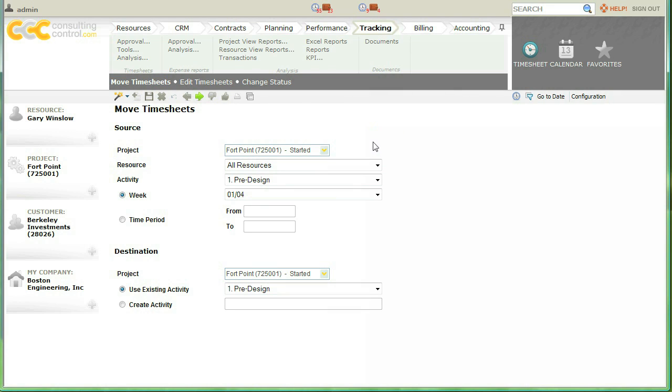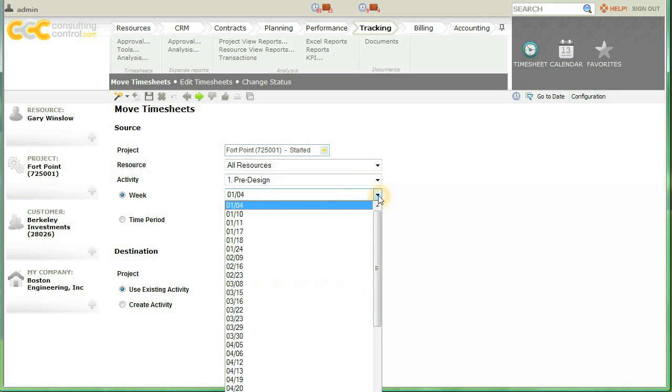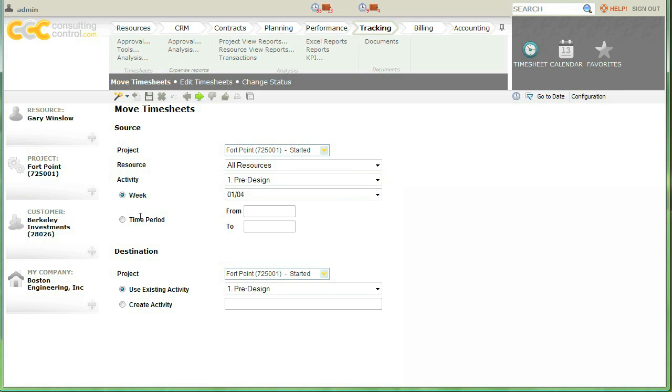Now this is important as a client might decide that work that has been spent on a particular change request, for example, might now require to be in its own project, with its own resources and its own terms.